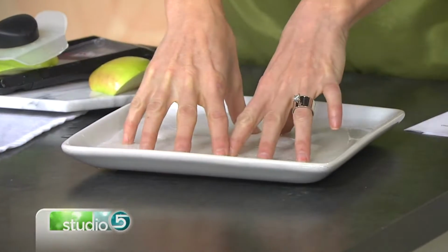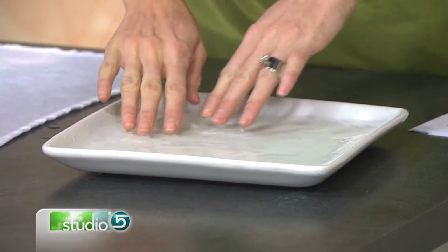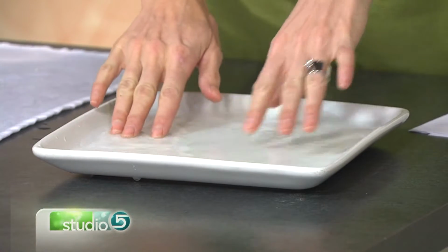You soak it for just a few seconds, and then you want to have wet towels that you do it on when you're putting them together. Wow, and so this is super interesting. It feels like a little disc of plastic. I know, like you think, why would I want to eat that? Food, right? Are you kind of thinking that?